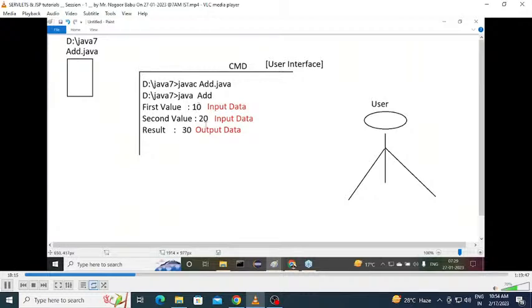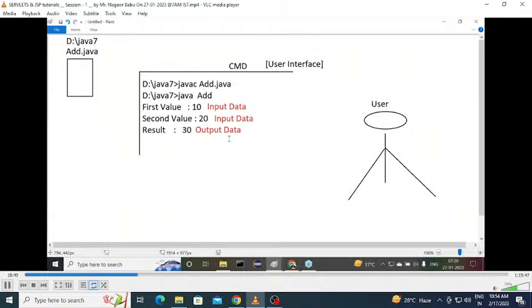And this user interface supports which type of data? Here we have taken the command prompt. What type of data is it supporting? Only character data, or any graphics? Is the command prompt displaying any images to us? Is it displaying any text fields or radio buttons or checkboxes like that?